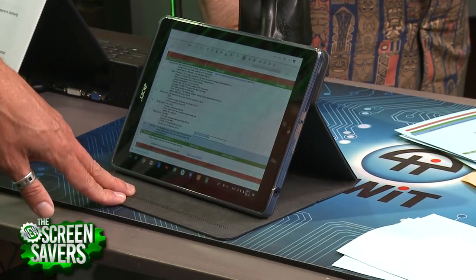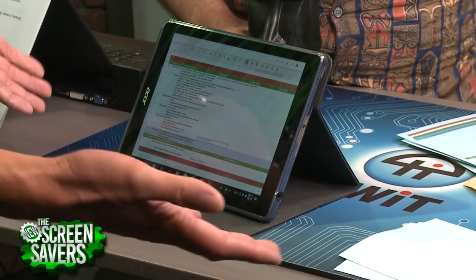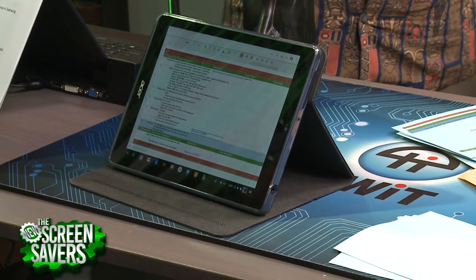It's $330, and very recently, in the past few days, it was opened up for everyone. So now everybody can buy one of these. This is what the same base level iPad costs, $330. Yeah, it's very similar cost. And I guess when you compare it to the iPad, then it makes sense in my head.